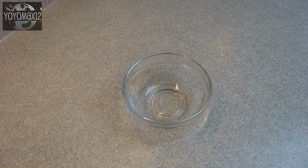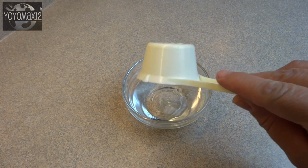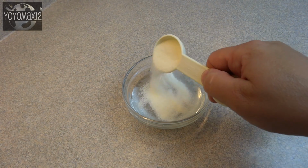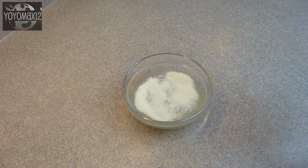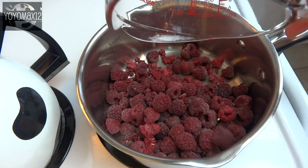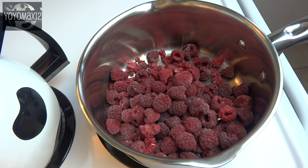which is a homemade raspberry gelatin. Take a small bowl. Inside the bowl, place 1/3 of a cup of water, and then sprinkle over top of that 1 tablespoon of plain unflavored gelatin powder. A tablespoon is the equivalent of approximately 1 envelope and about 1/2 of another if you're using those Knox gelatin envelopes. Let that sit to the side while you're preparing the next part of this recipe.